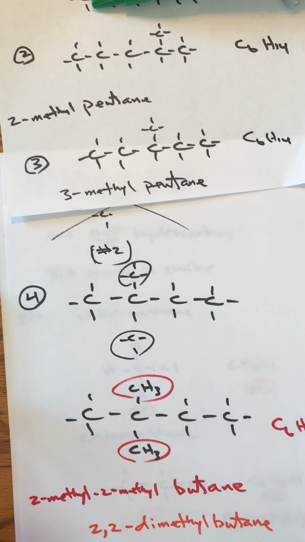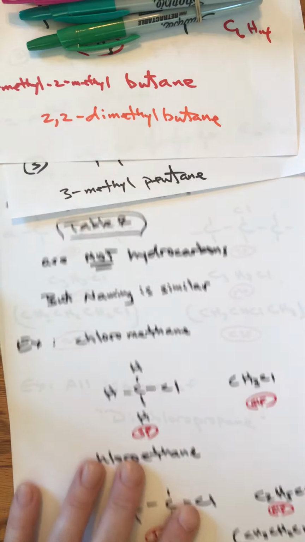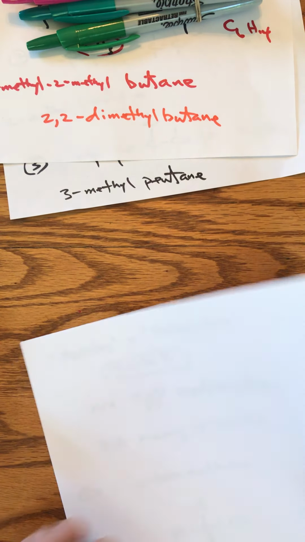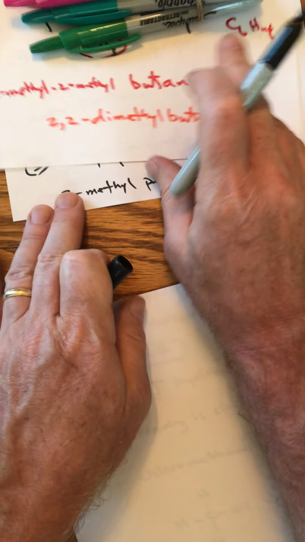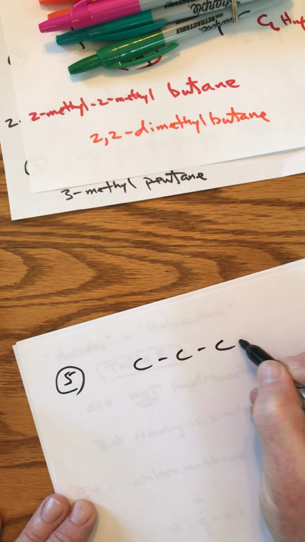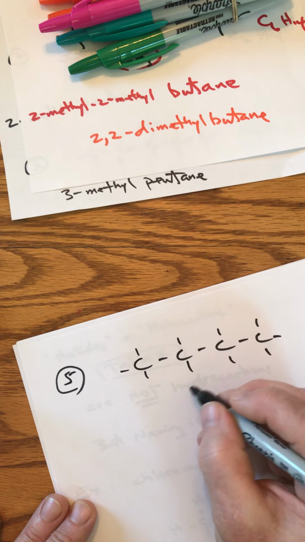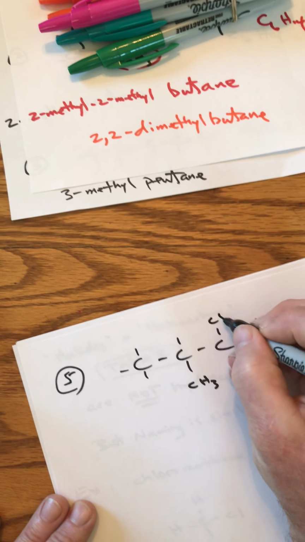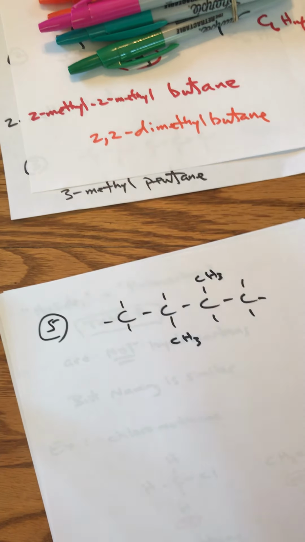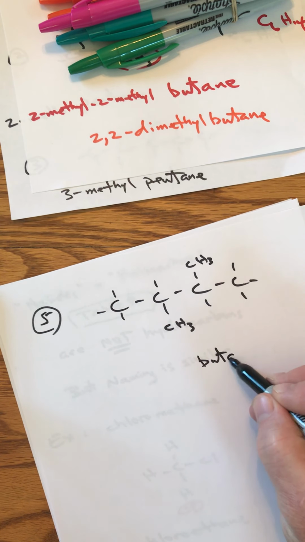But what if I have another one? What if I go one here and one here? So, this is isomer number 5. 1, 2, 3, 4. Fill them up. Let's put a methyl on number 2 and a methyl on number 3, and I'll just put one up and one down just to separate them, but it's a single bond, there is no cis or trans thing. Longest chain 4, it's still bute. Single bonds, it's still ane.